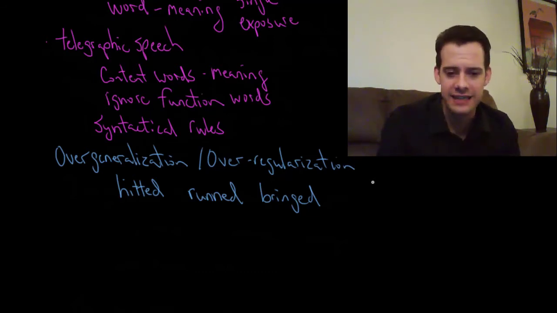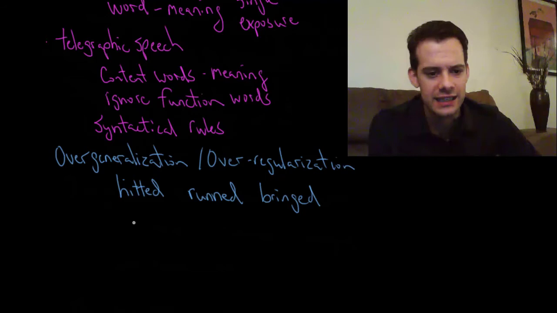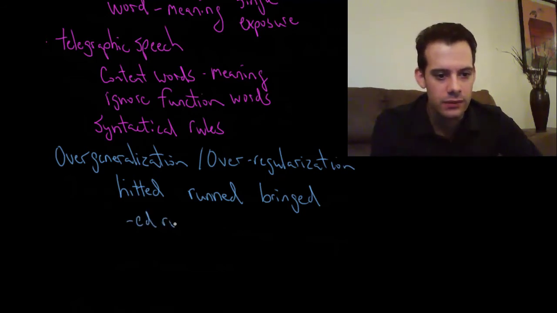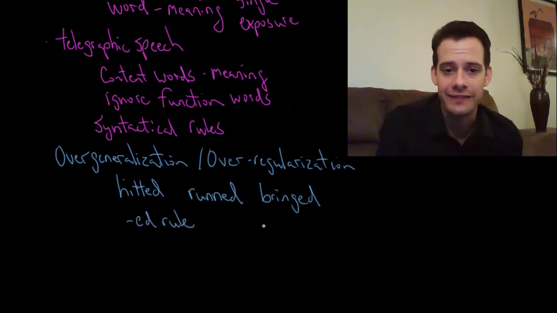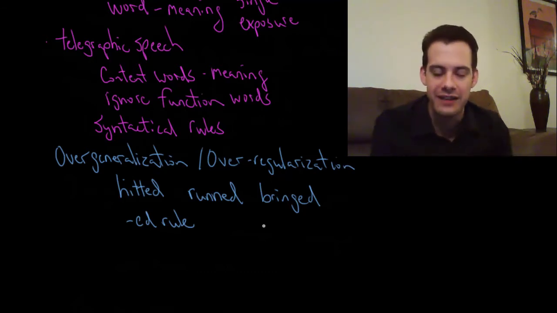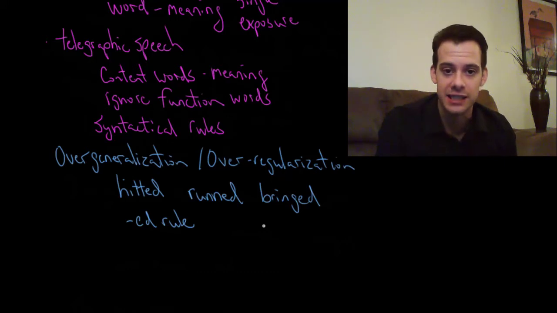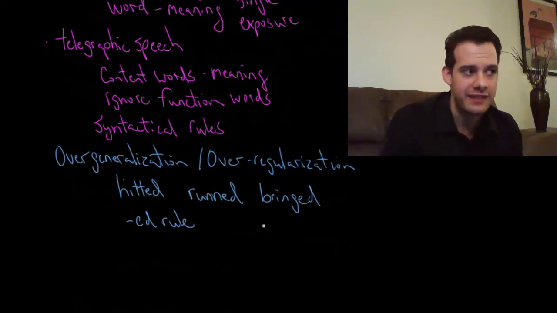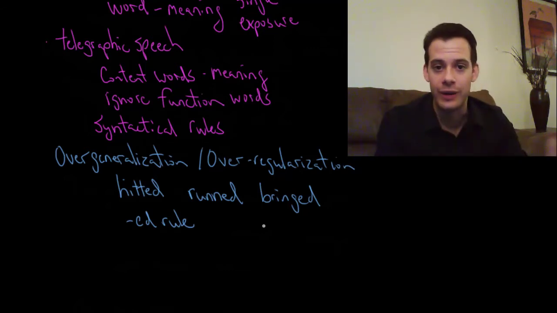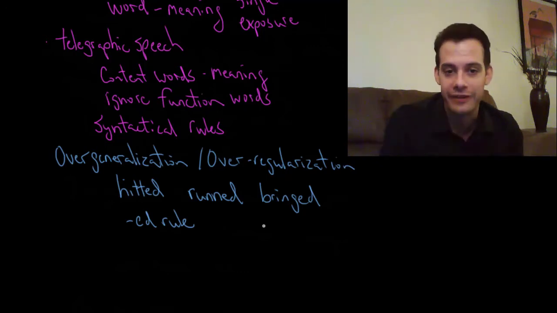And this means that even though they're misapplying the rule it shows that actually they know the rule. They've sort of picked up on this idea that if you want to make something into the past tense, if you want to say that something already happened, well you have this nice little ed rule. And that is that you just put ed onto the end of the word and now it means that it already happened or it's in the past tense in some way. Now again the child hasn't had explicit grammatical instruction on this. Nobody sat down and said here's how you make the past tense. But just by being exposed to the language the child started realizing hey this seems to be how this works. And they say oh great now I know how to make the past tense and I can do it every time. And they just start doing it with every single word that they want to put into the past tense rather than realizing that there are exceptions to this and that you say ran rather than runned.